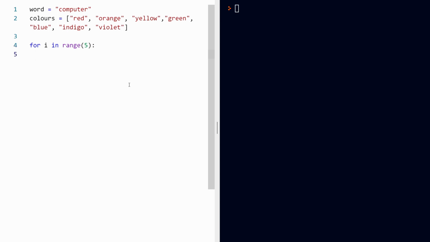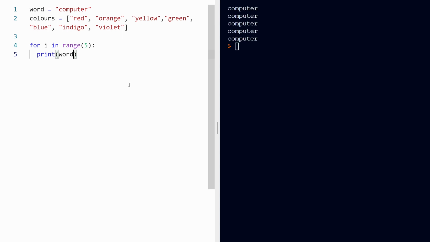Notice how I'm now indented. That means that I'm inside the for loop and any code that I type will be repeated. If you find that you're not indented, it probably means that you forgot to put the colon. Hit return, I'm no longer indented, and if I tried to run this, it would give me an error. So make sure that you put that colon and that you are indented, and I'm just going to put print word.